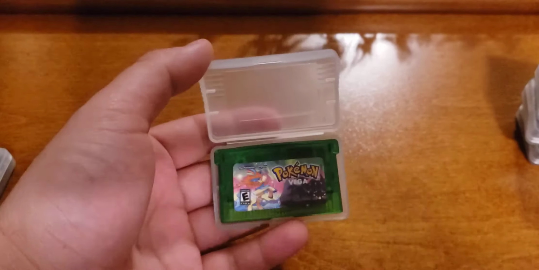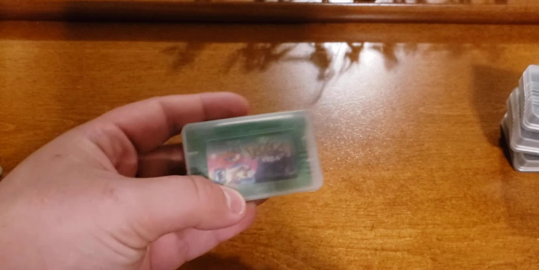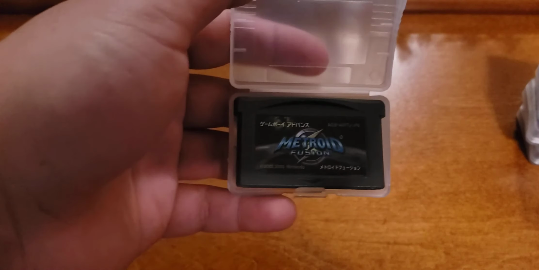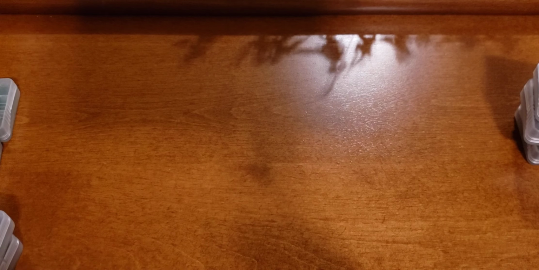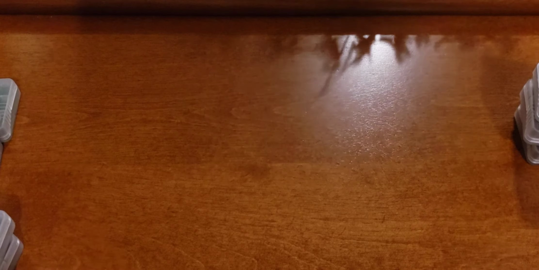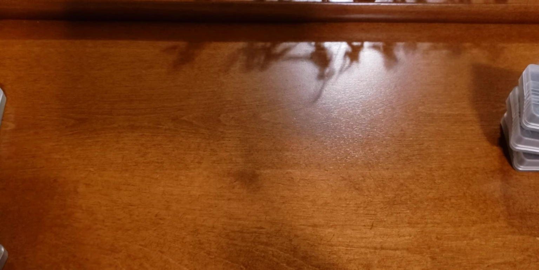Here's one of my reproduction games. Pokemon Vega. Very hard Pokemon ROM hack. And I do want to get more physical versions of ROM hacks as well. Here's one of my Japanese games, Metroid Fusion. So yeah, I don't have an English version, but my English version is a reproduction copy, but it's nice to have a physical one. Even if it's in Japanese, it doesn't really affect it too much. It's one of those games where you can easily understand it in Japanese as you can in English.